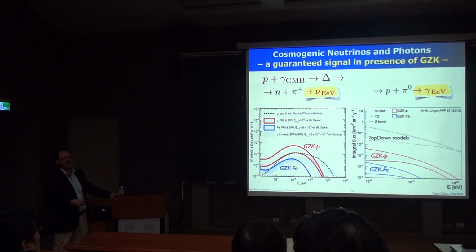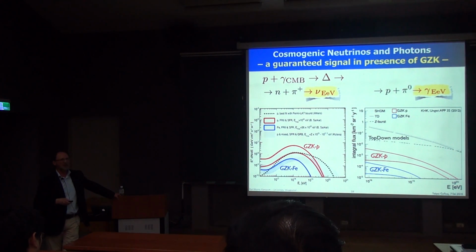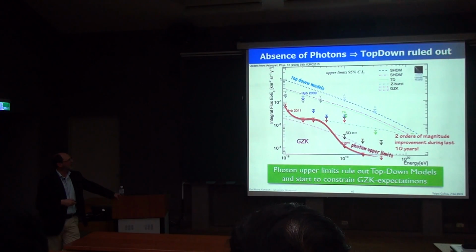And you can also calculate very precisely what the expected flux of neutrinos and photons would be. And it would depend on whether these are protons or ion nuclei propagating through the universe. And these are the predictions here. And then when you compare this to experimental data, you see it first for the photons. So what you see here is upper limits of the photons as a function of energy. You see here a large number of models, and these were the models I mentioned before, the so-called top-down models, the particle physics motivated models for cosmic ray origin, and they are all ruled out by now.